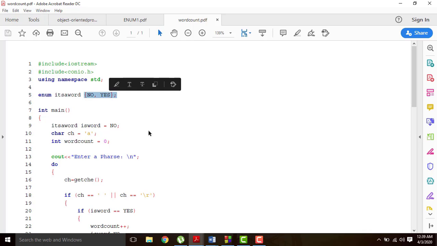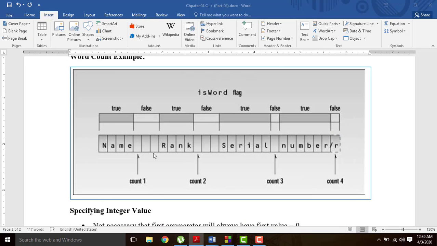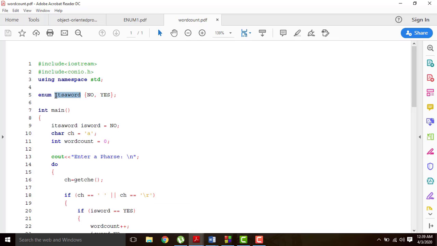It is no and yes only because, if you see from here, when there is a space or when there is a carriage return, these two cases will be considered as false or no, and when there is a true word, it will be counted as a word there, right? It will be true, true means yes, yes means there is a word there. So is a word is basically a name given to your enumeration, and these curly brackets state that from here the enumeration starts until this point the enumeration ends, and it contains two values. One value is 0, one value is 1, no is 0 and yes is 1.